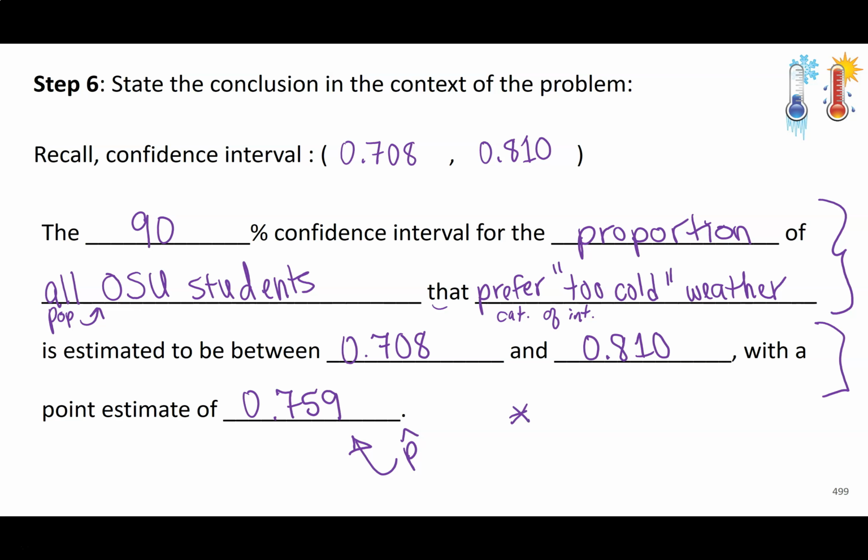And then like I said, I might say it may not apply to all OSU students. Because we left a lot of folks out, right? There are a lot of folks that are not represented whatsoever. Grad students, for instance, are not as likely to be in ST201, that kind of thing. So may not apply to all OSU students. So it's a disclaimer.